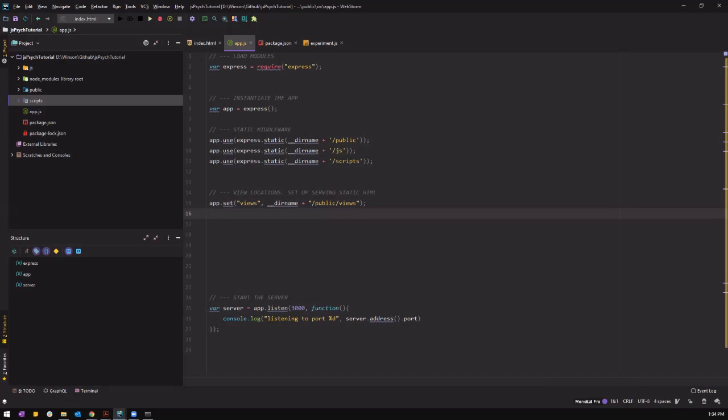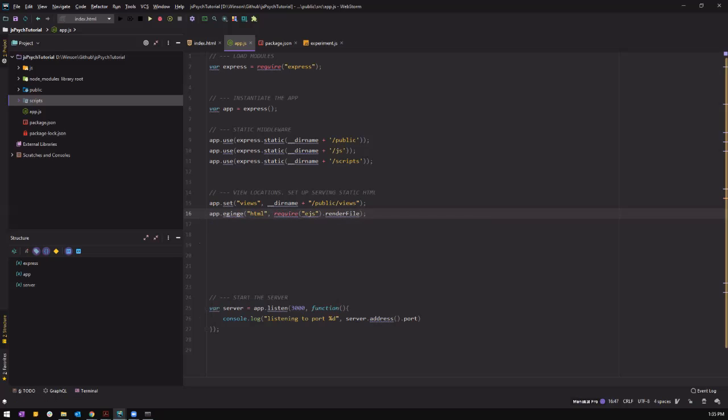And the next thing we have to do is to set app.engine. So it's going to get the HTML template. The template we're going to get is to require EJS, .renderFile.